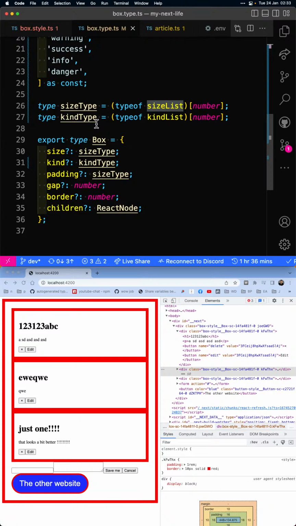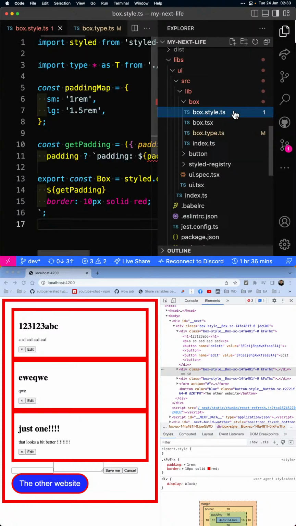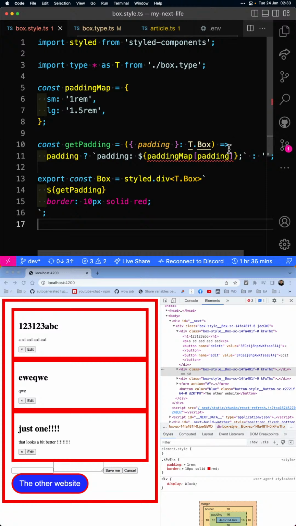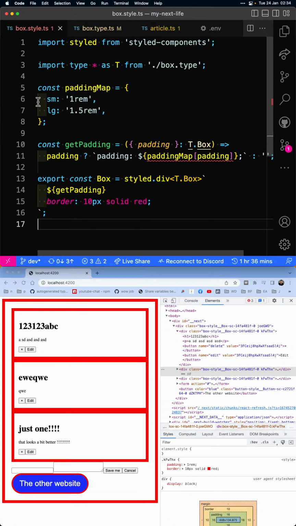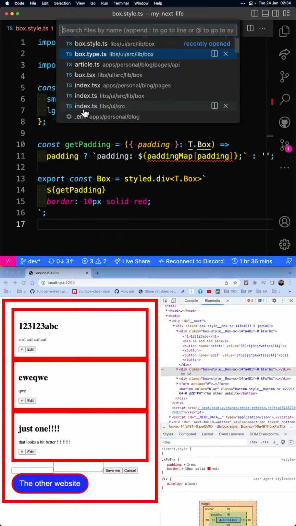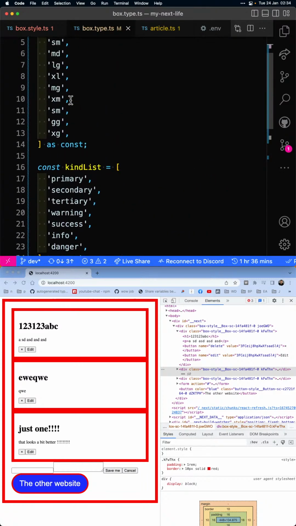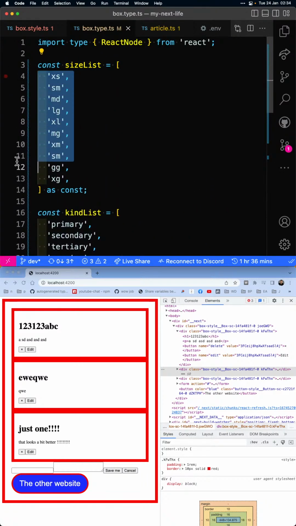Now I got padding, which works. Gap doesn't work so far. However, gap is already received, so all I need to do is go inside the style and delete gap. Now what's this padding complaining about? It's complaining about the fact that I don't have values for all of them. Well, thank you. I'm gonna add some now.